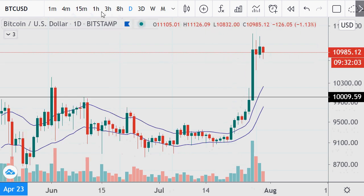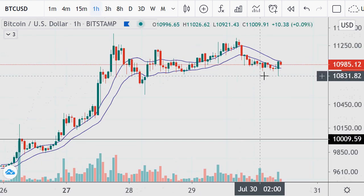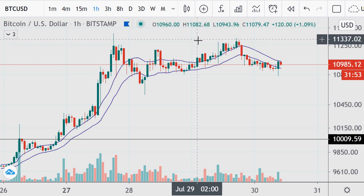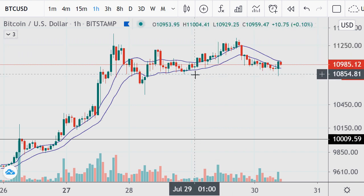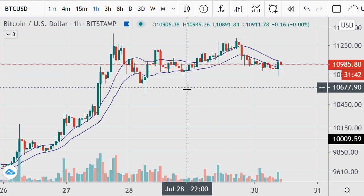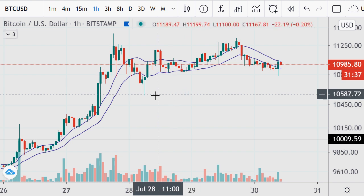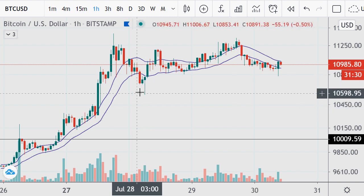So as we can see on short-term time frame analysis, it's establishing some short-term resistance at 11.2, upwards to 11.333-ish, and even upwards again to 11.4. Support, we've got a lot of it right in this current area around 10.8, 10.888, and then we've established and yet to test 10,600, which of course was the level right here on the 6-hour timeframe, July the 28th. So those are the short-term hold levels.